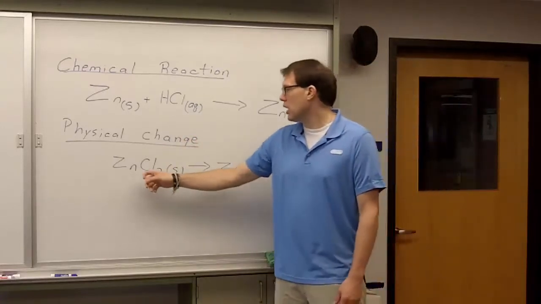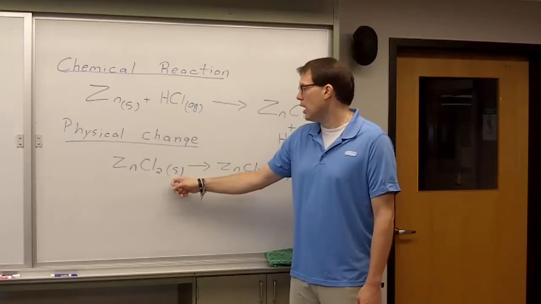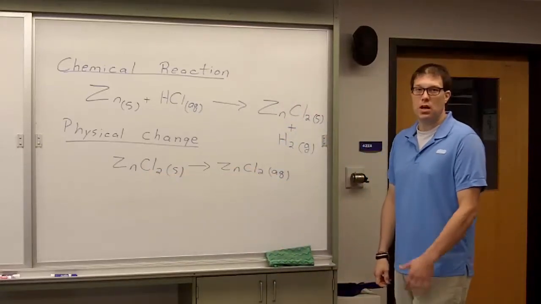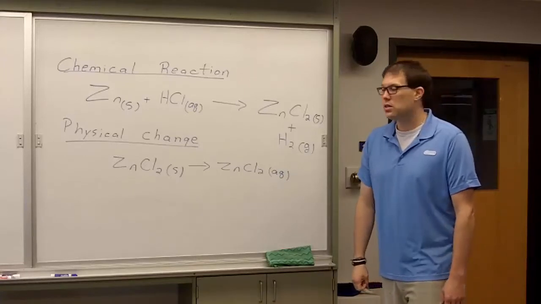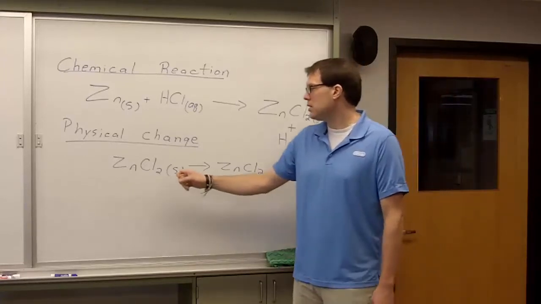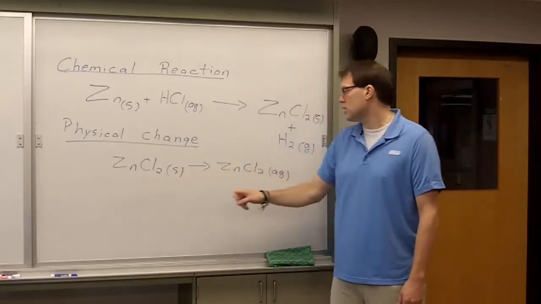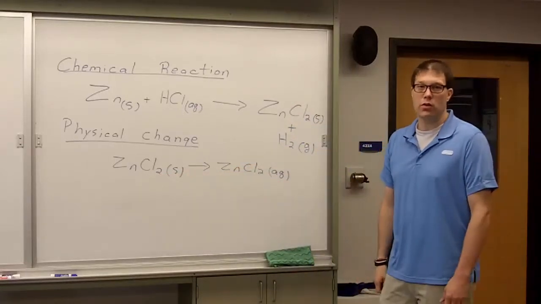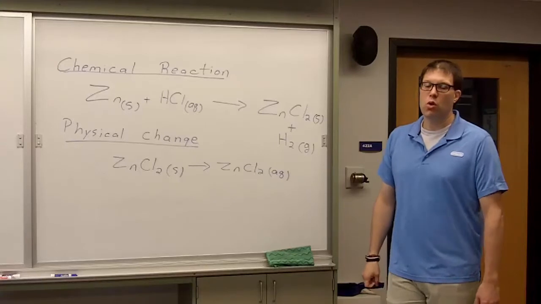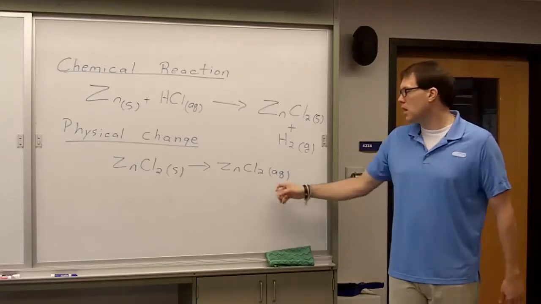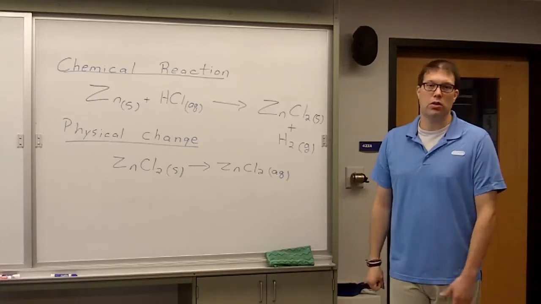As I said, you're not seeing this solid because immediately once that forms, a physical change occurs as well. And that physical change is from your zinc chloride, from your solid, to an aqueous form. So it's being dissolved in water. Zinc chloride is soluble in water, and because it's soluble in water, it immediately goes from the solid, as soon as it's formed, to the aqueous form. So therefore, you won't see the white powder that forms itself. It will be dissolved in your water, and you'll just look like normal water.